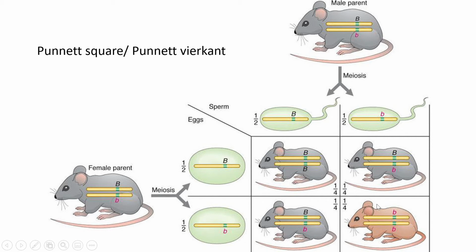So guys, the chances for the phenotype, of these 2 individuals having another grey baby, is 3 out of 4, because look, there's 3 possibilities for it to be grey, but there's only a 1 out of 4 possibility that the offspring will be brown. Okay, so it's all about possibilities, genotype-wise and phenotype-wise.